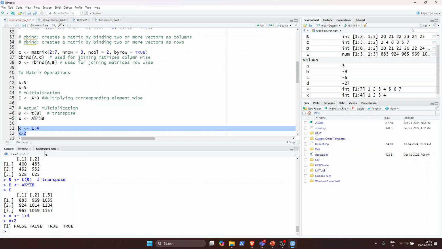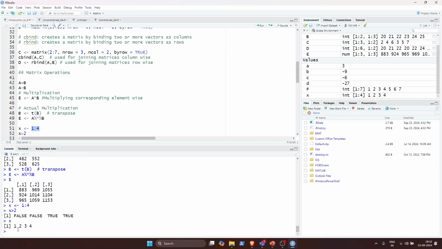This means what? x is 1 to 4, so x will create a vector starting from 1 to 4. If you want to see x, enter. See, x is a vector with elements 1, 2, 3 and 4, right? And the next line is x is greater than 2. So here we have given the argument x is greater than 2.